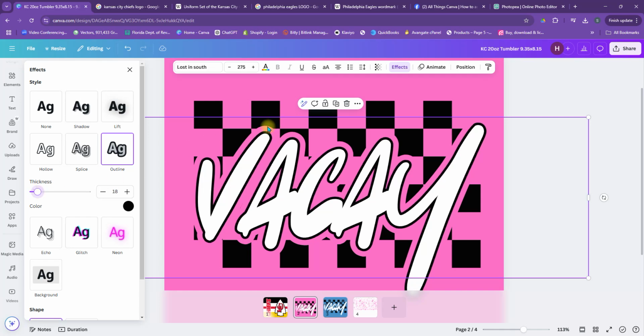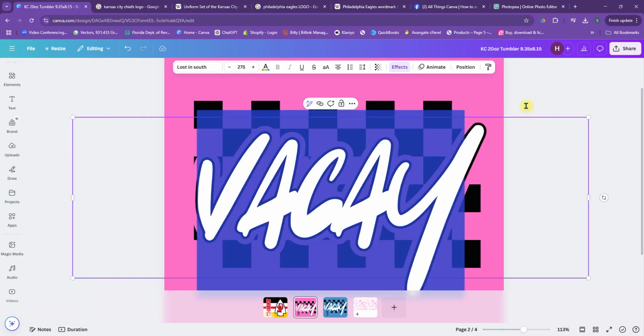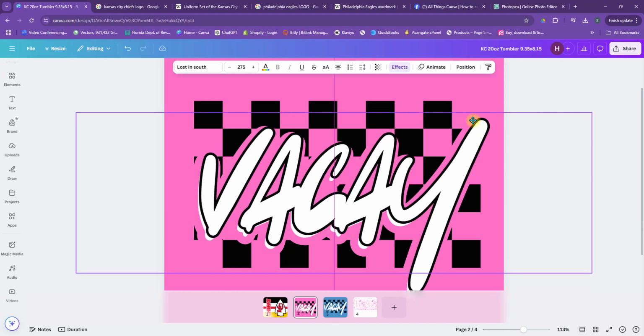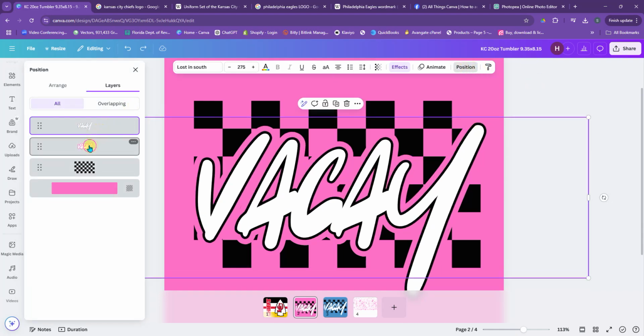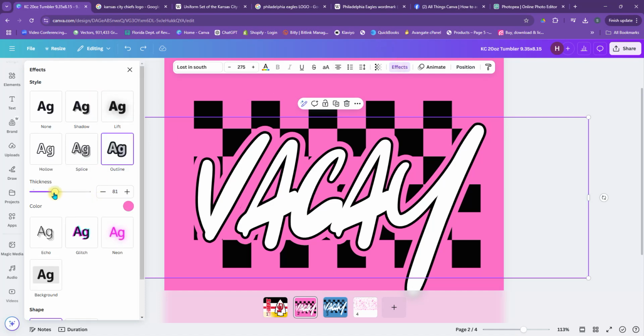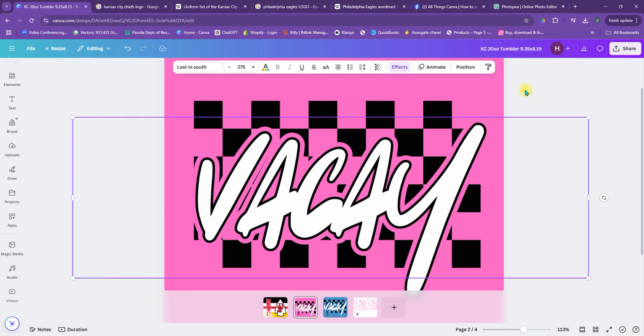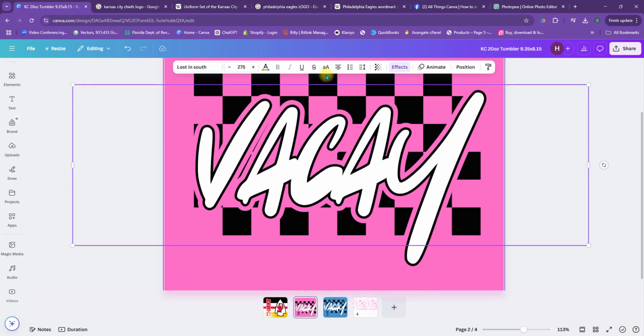And if I wanted to adjust the other one, I would have to, so if I click, I'm always clicking the top one, I have to go into position, go back to that layer, then click on Effects to adjust that thickness. Once we have that, you will now have to save this as a JPEG or PNG with no transparency, because there's no transparency to this, and bring it back in.